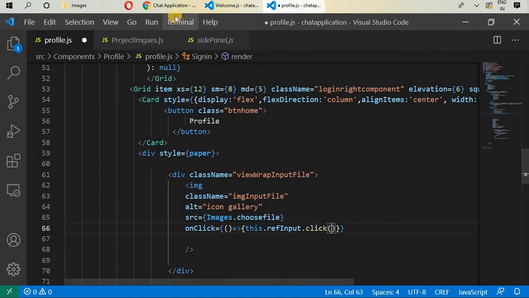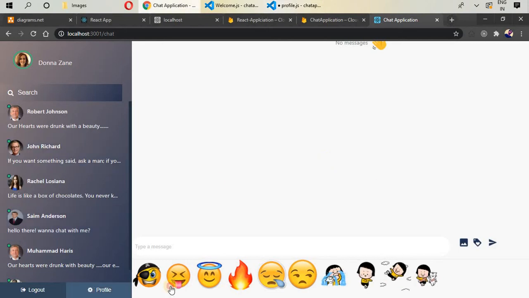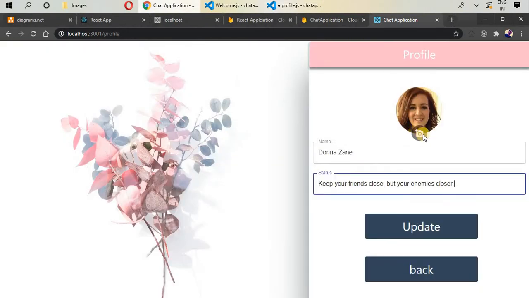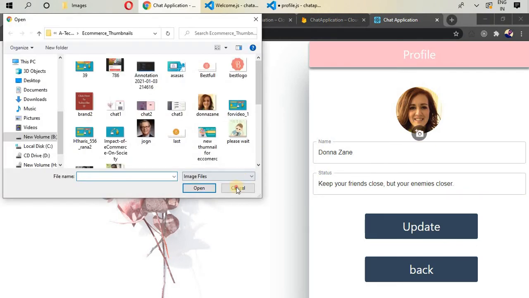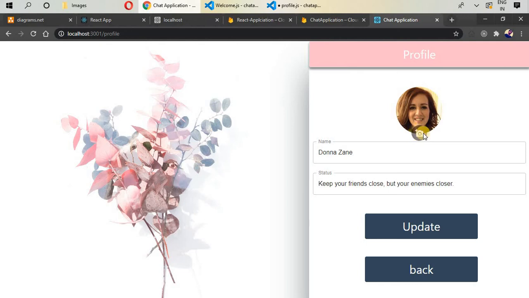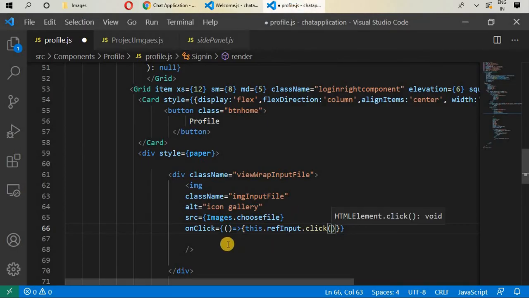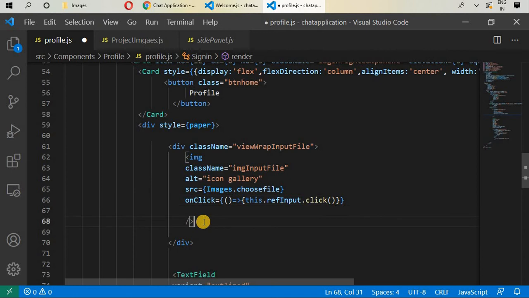If we go in here in profile, then this is just an image, this is not an input. If we click on here, so the input element should be taken care of by this image when we click on this, so we should reference this image to the input. So go in here and create the input.